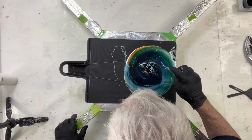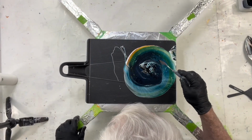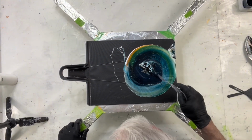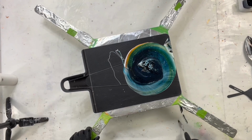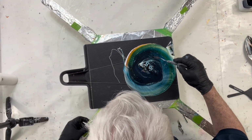I got some really nice cells in here. You can't really see them too well because of the black on the black, but they're there. I'm not happy that I don't have more out on the outside. I may do a secondary swipe, but until I'm sure that I've got what I want, I'm gonna come in and do a little bit of swoop and drag.